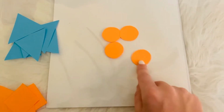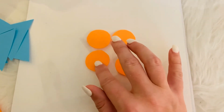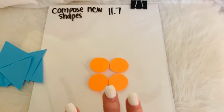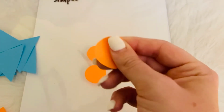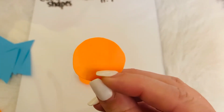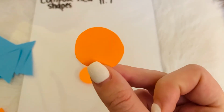And really, because circles don't have any sides or vertices, it's really hard to figure out where they would connect, you know, because they're so round. So do we think that you can create a bigger shape, a bigger 2-dimensional shape from just circles? Right, the answer is going to be no. Because the characteristics of a circle are that it has no vertices and it has no sides. There's nowhere for it to connect to another shape to make it into a bigger shape. So we cannot build bigger shapes from circles.